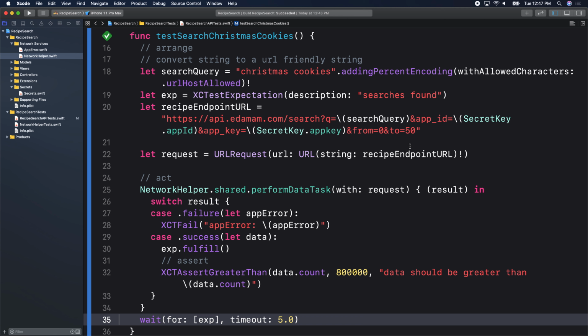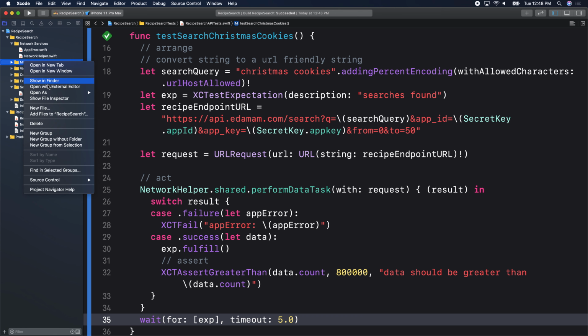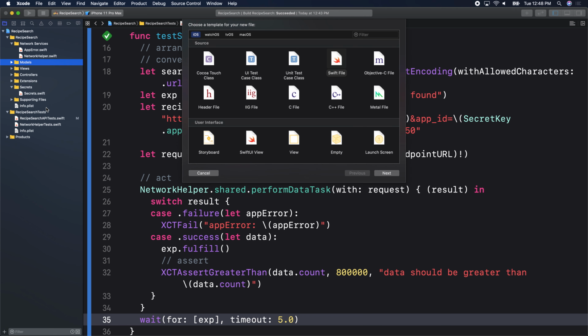I would do some test-driven development, but for time, we'll jump into the code. But know that if I had the time, we'd go and do a next test with test-driven development to test the model. But right now, we're just going to jump into the model. So let's go into the model. We have a model folder. Right-click on it and create a new file.